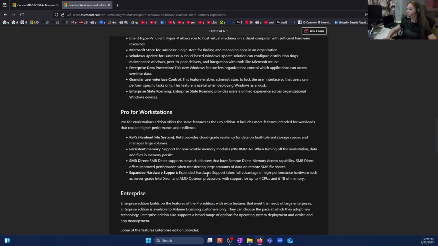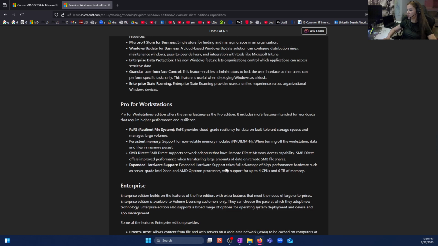Expanded hardware support takes full advantage of high performance hardware such as server-grade Intel Xeon and AMD Opteron processors with support for up to 4 CPUs and 6 TB of memory.